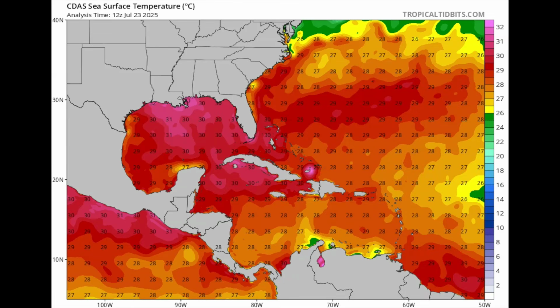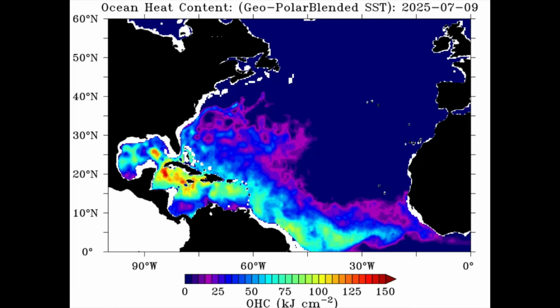Now, what are these ingredients for hurricane formation and maturation? As we've already begun to discuss, we need warm water and a lot of it. Not only do we need sea surface temperatures to be quite warm, generally above about 80 degrees Fahrenheit, but we need those warm temperatures to extend quite a ways down into the ocean. This can be measured through a product called oceanic heat content.